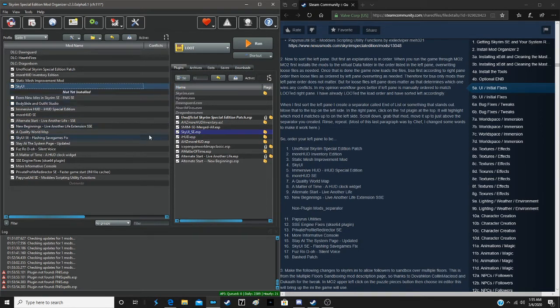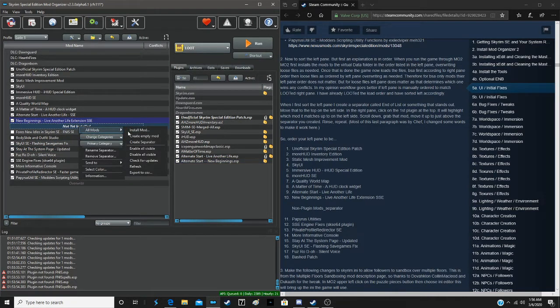SkyUI, iHUD, More HUD, Quality World Map, Matter of Time, ASLAL, and ASLAL New Beginnings. Now the rest of these are non-plugins.